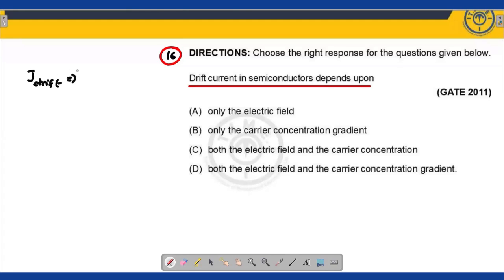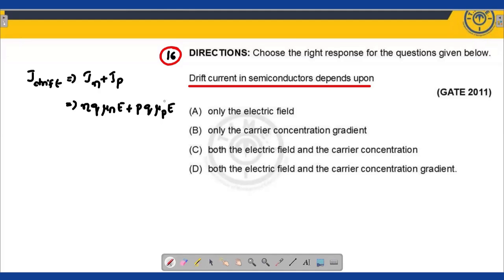which is equal to Jn plus Jp. So here I have taken J, which is very important, is the current density. In N type it is indicated by simply Jn equal to n into q into mu n into E. Similarly, Jp is equal to p into q into mu p into E. This is the formula. Generally, you are going to get, my dear friends.